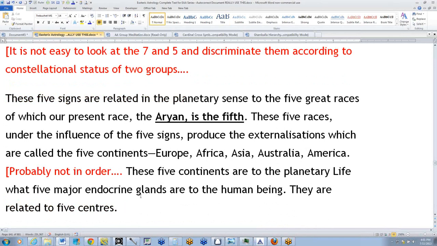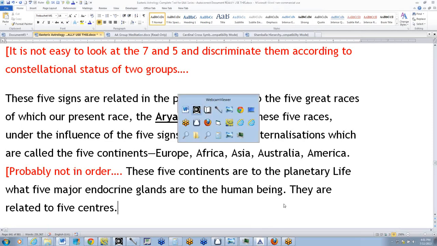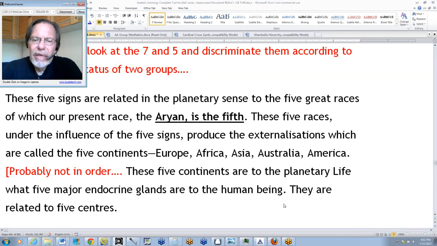He didn't say the 5 major, he said 5 major, and generally we have the pineal, the pituitary, the thyroid, the thymus, the pancreas, the gonads and ovaries, and then the adrenals. And in that I have descended from the top to the bottom, from the area of the head to the base of the spine, even though there's a crisscross going on there between the adrenal, between the glands associated with the base of the spine and the glands associated with the sacral center. And that crisscross probably is connected with the crossing of the zodiacal rulerships of certain grade hierarchies, namely the 5th grade and the 6th grade hierarchy.